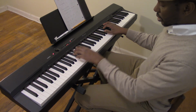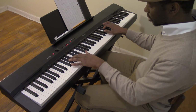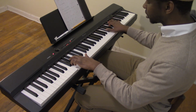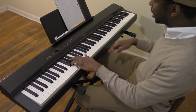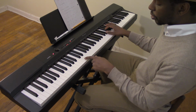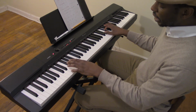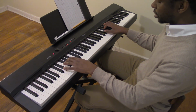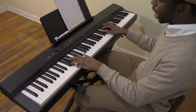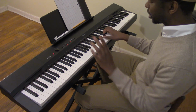Now a stepwise approach could be, or I like that better, the A. So the first thing I did was Georgia, G major. A stepwise approach to the next one, now B, A to B. That's a stepwise approach. The first one would have been dominant. The 5 of B is F sharp, so 5, 1. So from the beginning, Georgia, dominant approach, Georgia. All right, let me demonstrate again one more time.